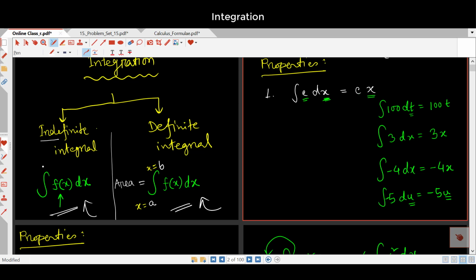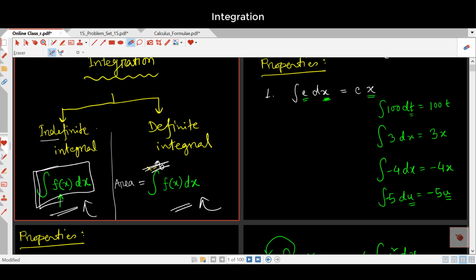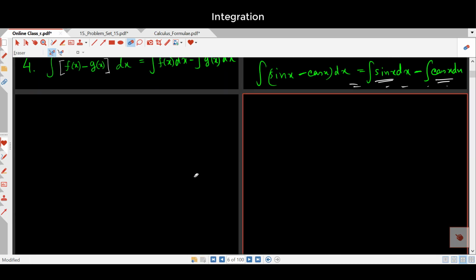The result of the integration is known as the antiderivative. If you have an indefinite integral, you can easily find the antiderivative using the properties or formulas. But if you have a definite integral, first you have to find the result of the corresponding indefinite integral, skipping a and b. Then you can think about the result for the definite integral. The indefinite integral can be found by the properties or formulas, but the definite integral can be found after having the antiderivative, and the result can be found by one important theorem known as the fundamental theorem of calculus.